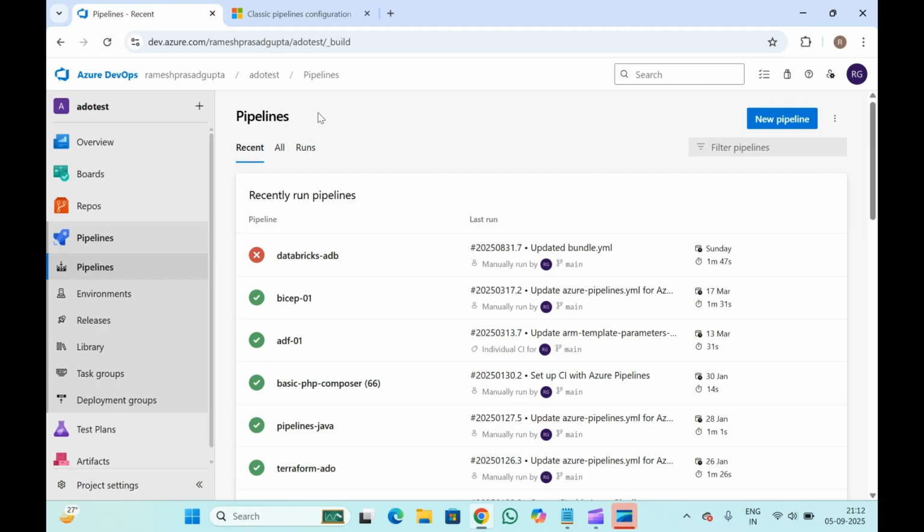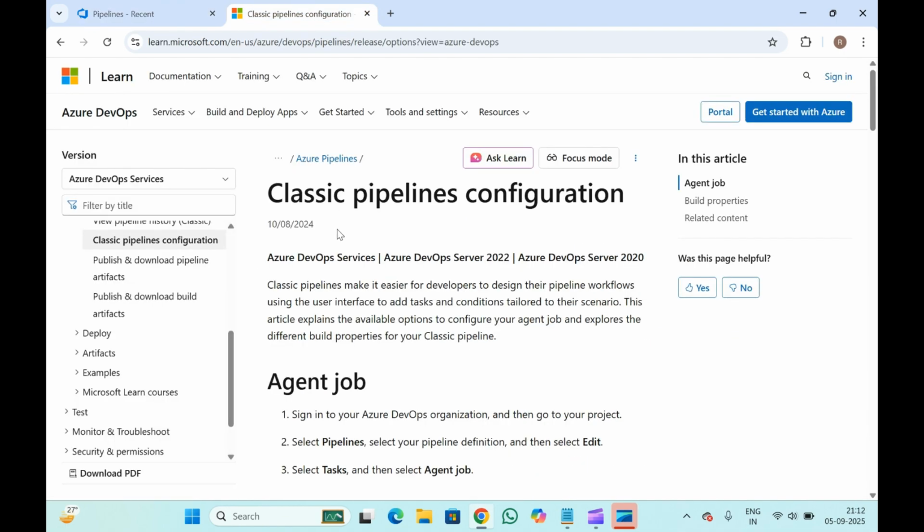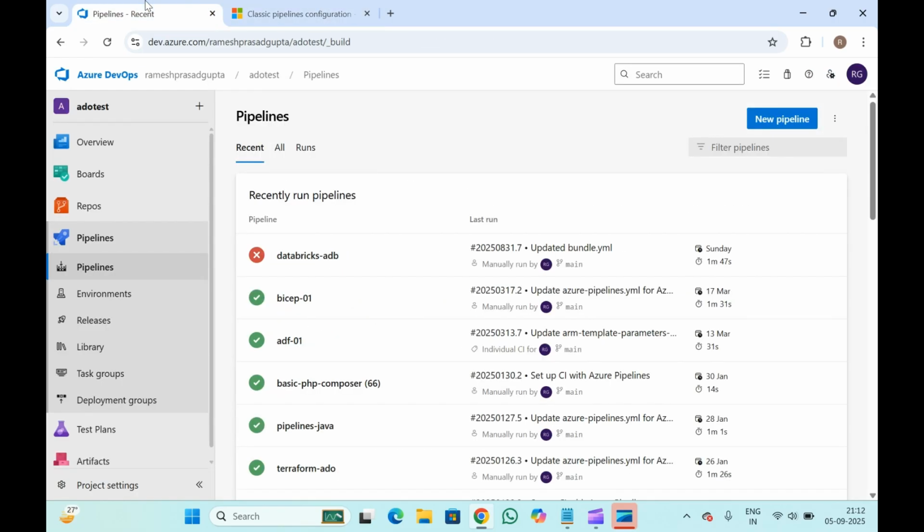Generally, if you are not an expert in DevOps or you don't have much idea of YAML pipelines, this is what you can use. You can use classic pipelines to build and deploy your code into your test, QA, or production environment. Even if you don't have proper YAML knowledge, or you are a developer who hasn't worked in DevOps, you can watch this video to understand the pipeline you can use to deploy your code. Classic pipelines generally don't need the full understanding of YAML or the YAML configuration language.